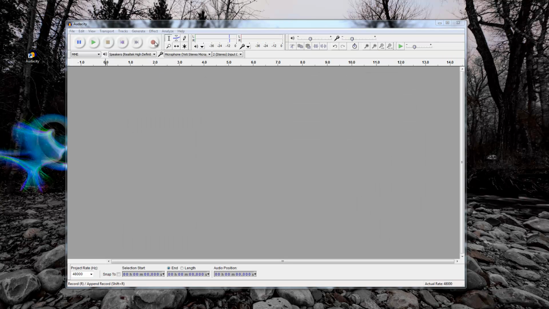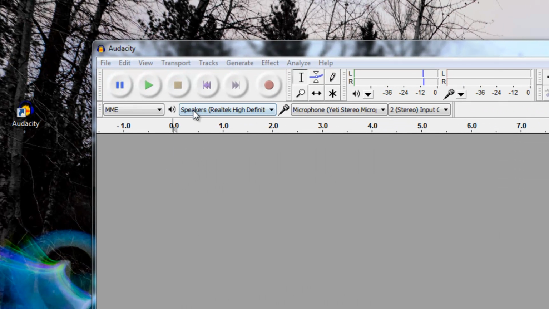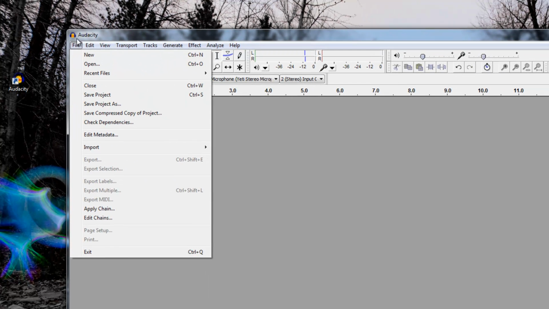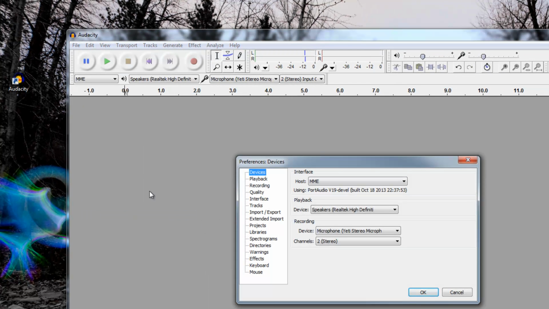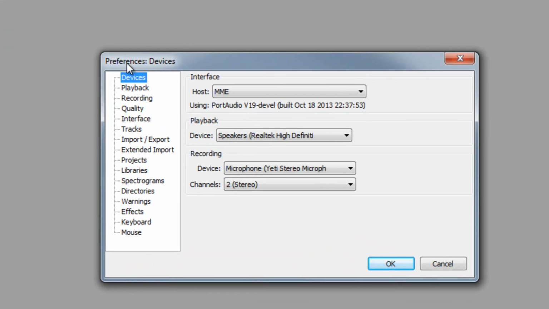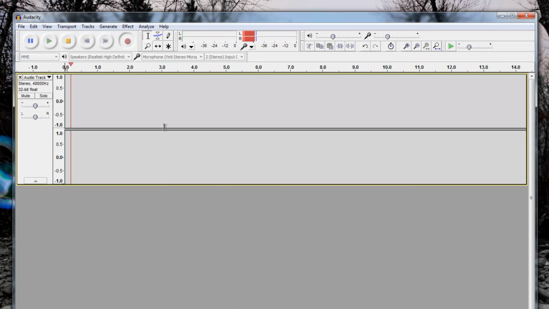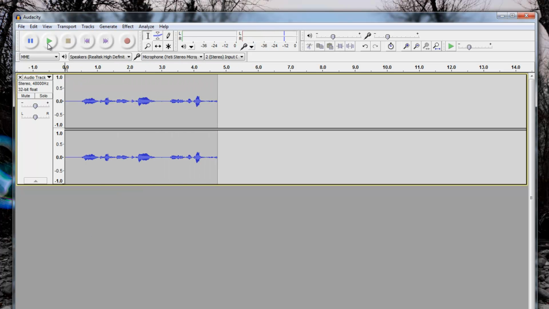Next thing you can do is hit record, and when you do that, anything you have set right here or in your preferences is what is going to be chosen. So you have speaker, microphone, stereo, and of course the other option is you can go to Preferences, and under Devices you'll find playback devices and so forth. Now if you hit record, this pops up, and I hit stop or pause, and I hit playback, and you see that's how it works.